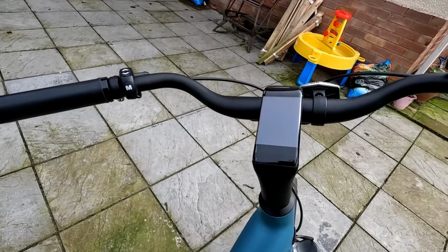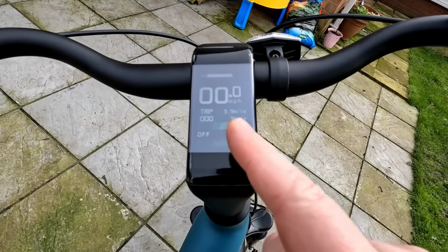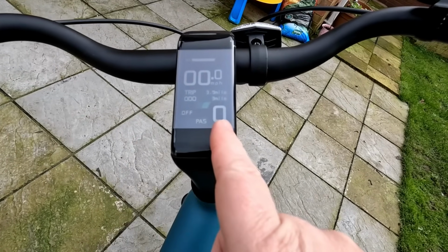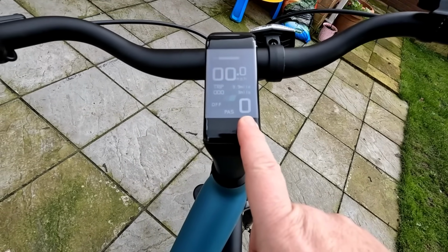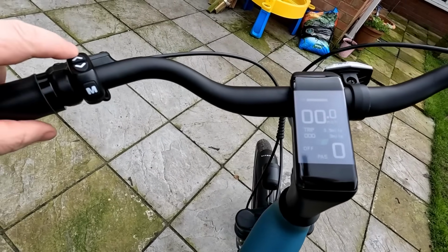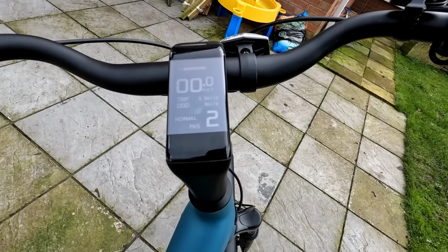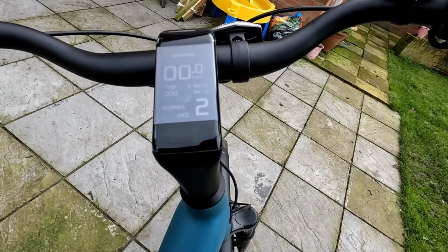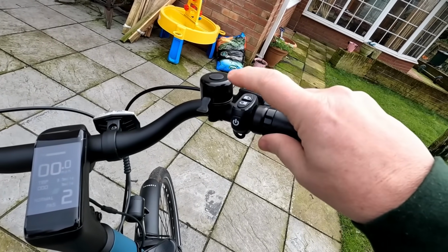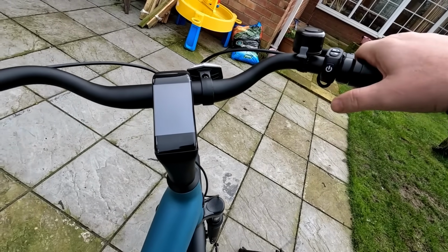And the great thing about it is you just press that little display button there. I'm just going to put the password in, and then you've got your lovely speed there. I've got 3.9 miles on this one at the moment. It's got a trip meter there, shows you your power assist in there. As you turn the bike on, it starts with no power assist on whatsoever. So if you want to pull away with power assist, just take it up to whatever number you want to pull away on, and the bike will pull away with you giving it power assist as well. To turn the power off is obviously there. Your light controls is turn on there and turn off there, and your little safety bell as well. I'll just turn it off.